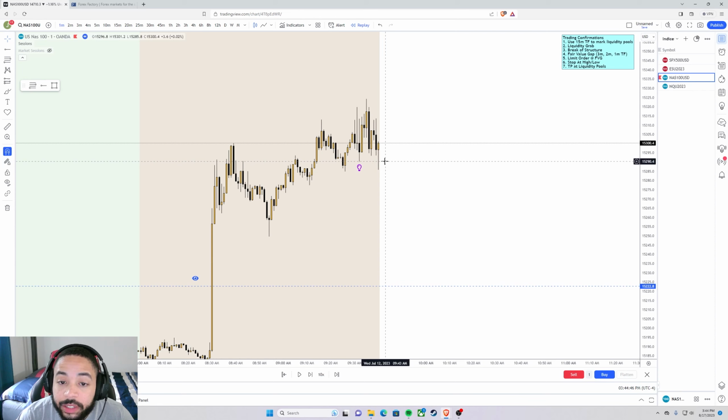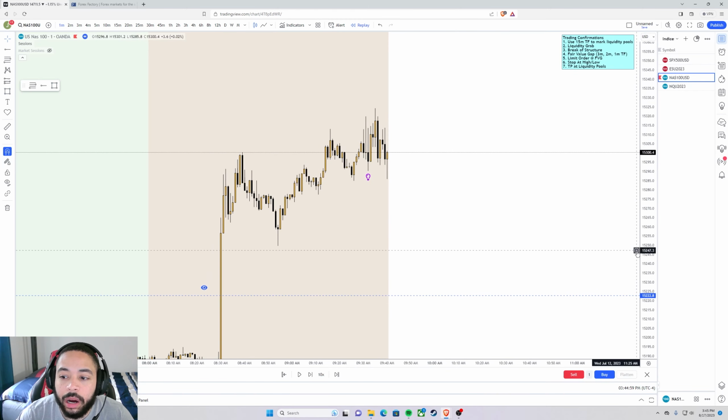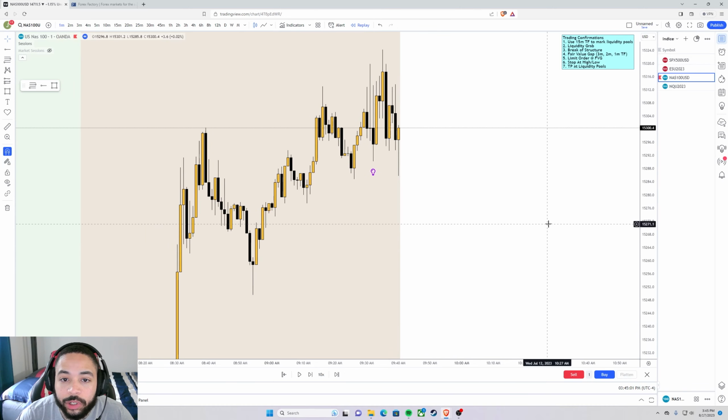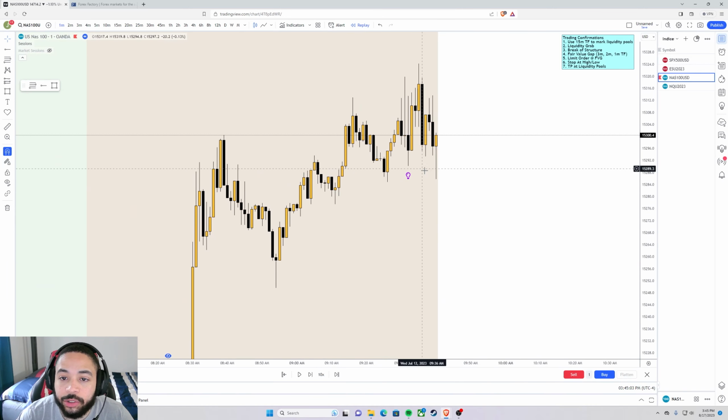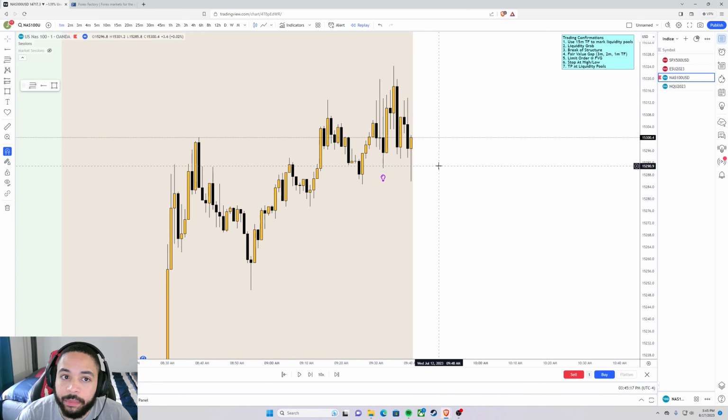However, did price deliver a fair value gap? No. I mean, you can make the case that this is a fair value gap, which technically it is, but it's even smaller than that. Remember, when we're trading and there's a structure break, we want to see displacement, right? We want to see an aggressive candle going in the opposite direction. So if we've been bullish, we want to see aggressive bearish candles. So we want to see aggressive black candles break structure and then leave an obvious gap.